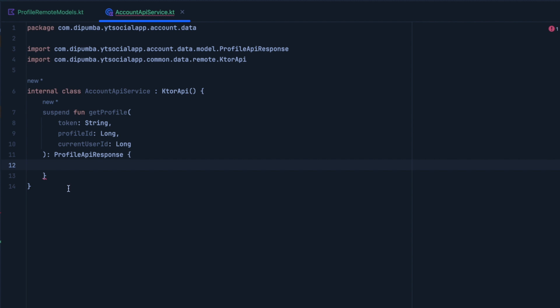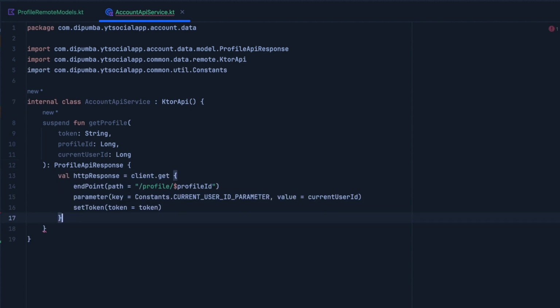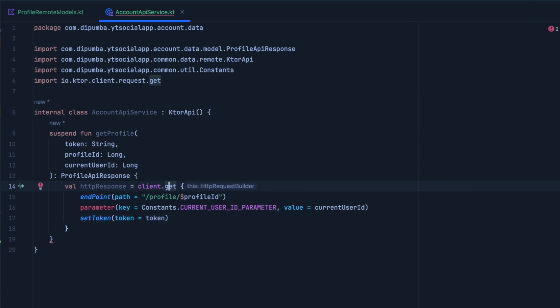For the body of the getProfile method, we are first of all going to use client.get. Let's import this get. This is to make a get request to our server, and we store the returned response inside an httpResponse val. Here we set the endpoint to fetch the profile with the specified profile ID.